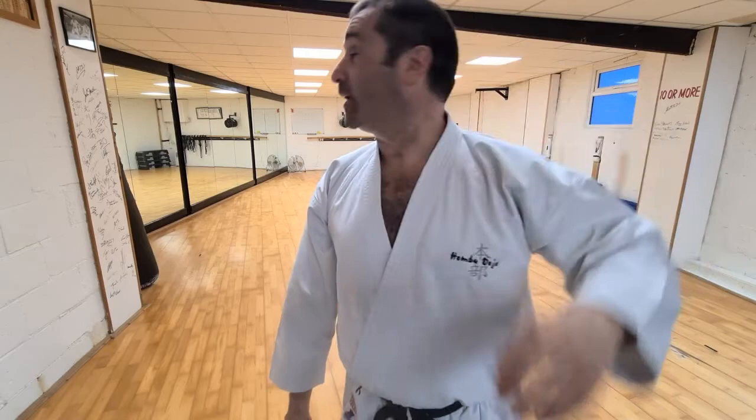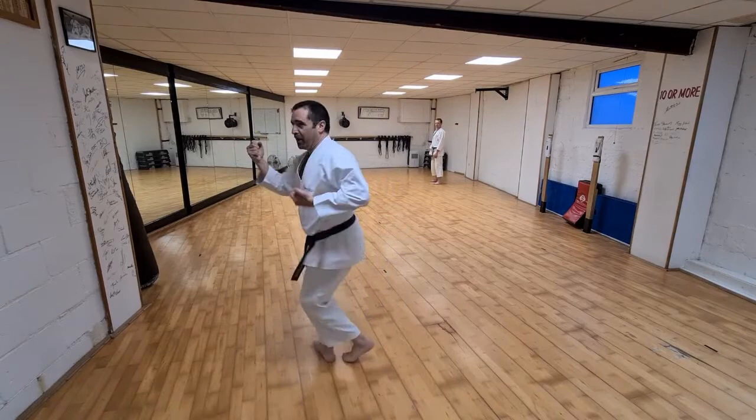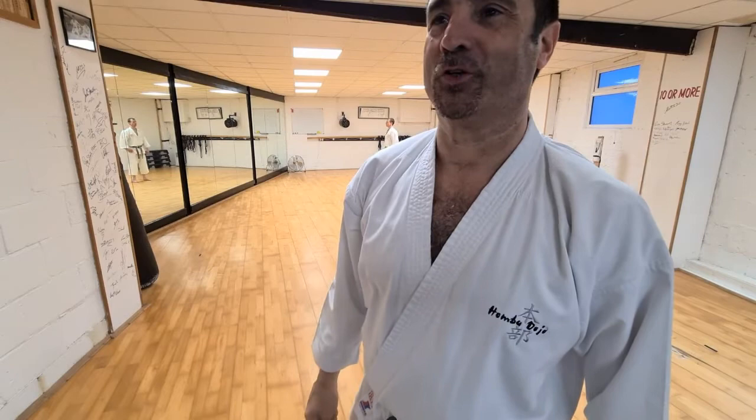One at a time. Okay, let's do Heian Godan to finish. The only thing I'd quickly say about Heian Yondan before we move on: slow is slow. So the first movements, hand and foot at the same time. Not foot, then hand afterwards. Okay? But it seems Nick is not on the ground to do that sort of movement. We'll move on. Okay, Heian Kata.